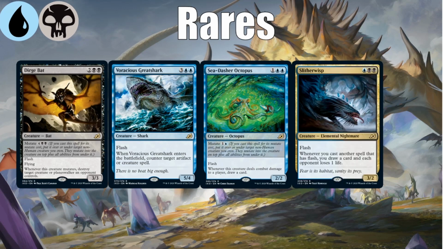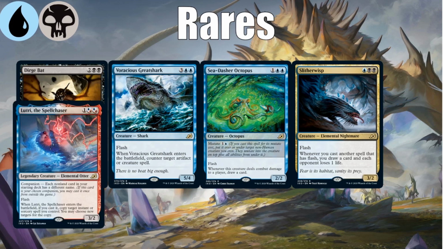Slitherwisp, we saw this earlier, but it's the most powerful flash build around in the set. So keep that in mind. Lutri, which has flash as well. So these are the cards with flash, one of which has a flash payoff itself in Slitherwisp. But yeah, overall, I don't feel like blue-black is the most supported of these 5 color pairs built around keyword abilities. But like I said, there is sort of the extra payoff of counter magic being extra good in your deck.